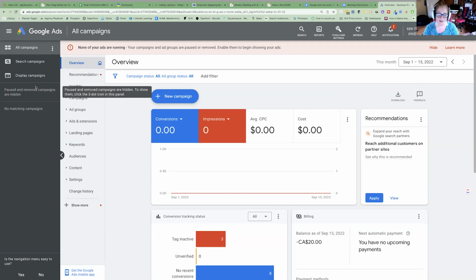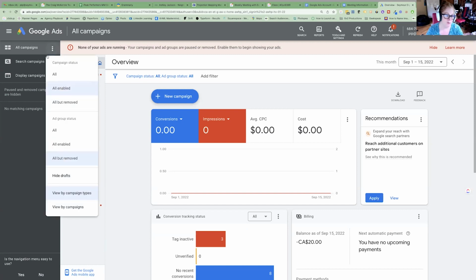Once in a while, you'll get asked to manage somebody's Google Ads or look at their account. If they already have a Google Ads account, we need to see inside the account before we can quote. It's just an important thing to do. If they don't have an account, you can set one up for them. But if you log into an account and you're not seeing anything, it's probably because of these three dots here.